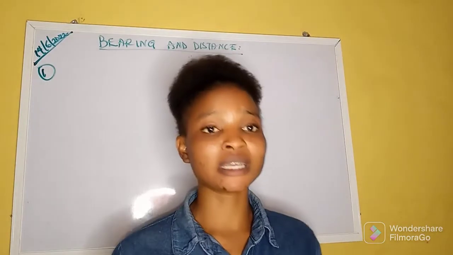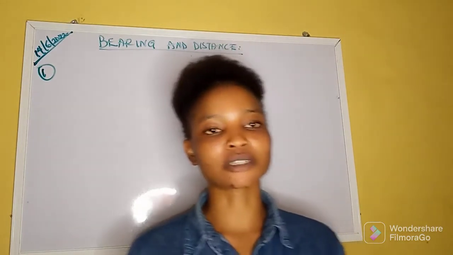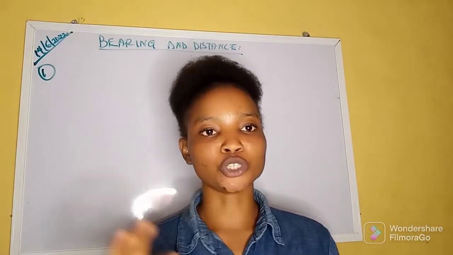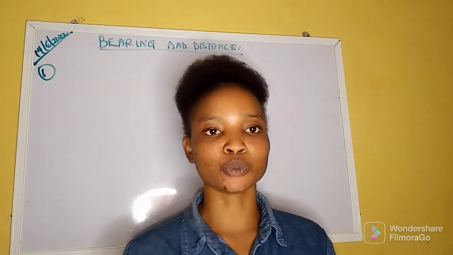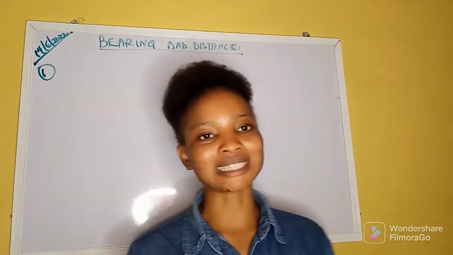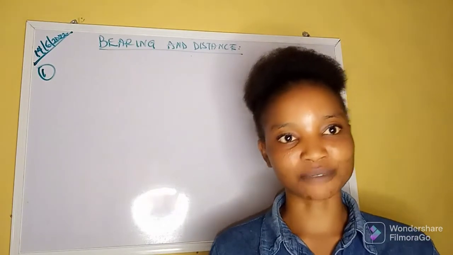Bearing talks about the four cardinal points of the earth, which are the north, the east, the west, and the south. It talks about the angles in which you need to fly from here to there, the time taken, and the distance you need to walk to achieve that certain angle. That is what we'll be learning more about this afternoon.